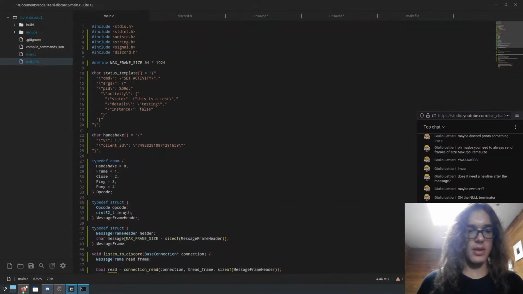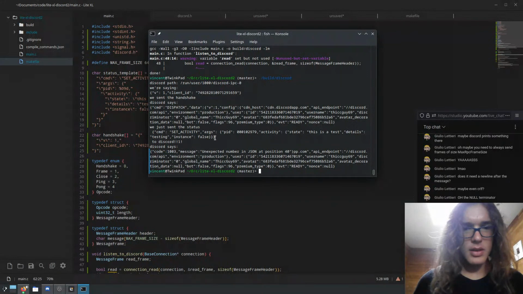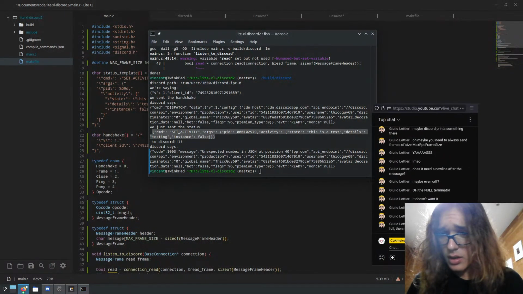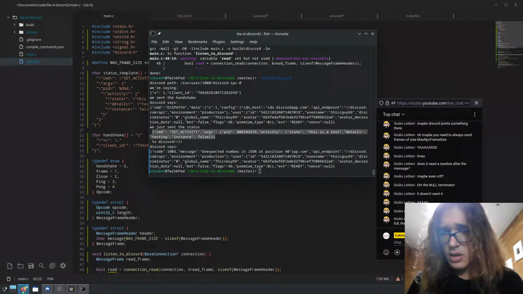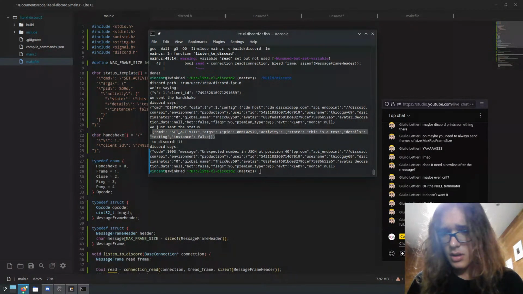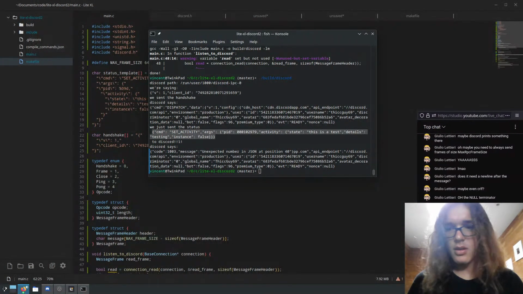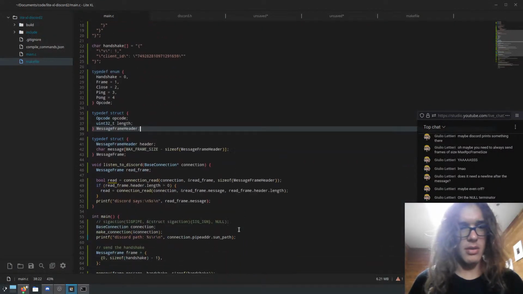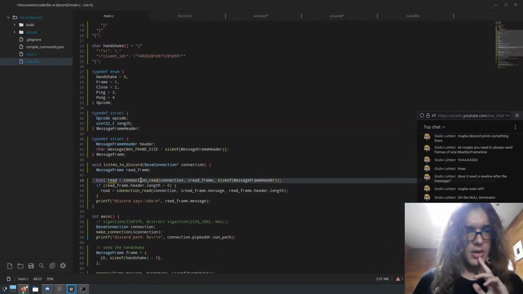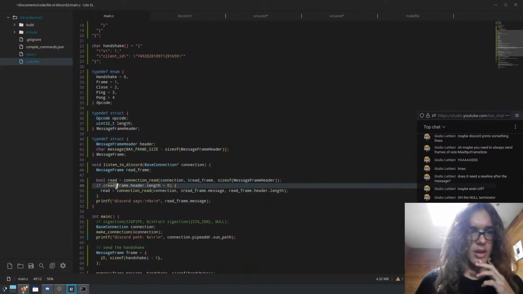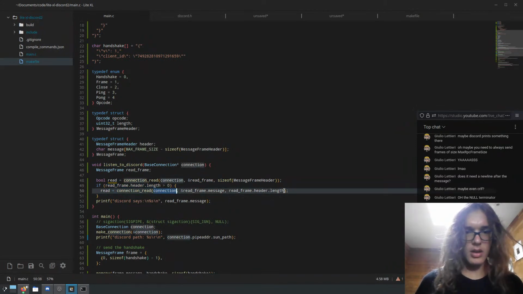There's an issue with the JSON. So we can copy and paste this. Yeah, ideally you'd read the header in full, then read the bytes it tells you. That's what I do. I do read the header. I read this frame here. Then, if the length is greater than 0, we read that number of bytes into the message.